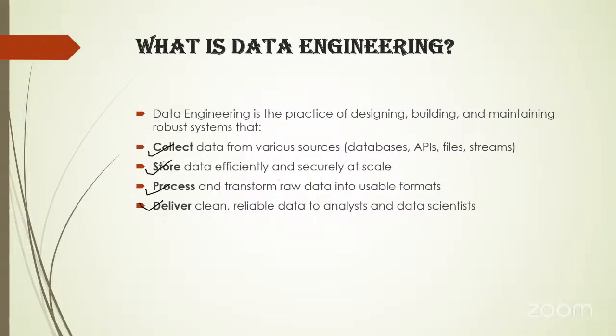And then you will store the data efficiently and securely at scale. For example, using MySQL or a data lake like AWS S3, you can store the data. And then process, meaning transform the data. Transform means cleaning null values, merging tables, converting CSV to Parquet files. And then deliver data. Deliver data means giving clean data to a data analyst in Power BI or a scientist for machine learning models.